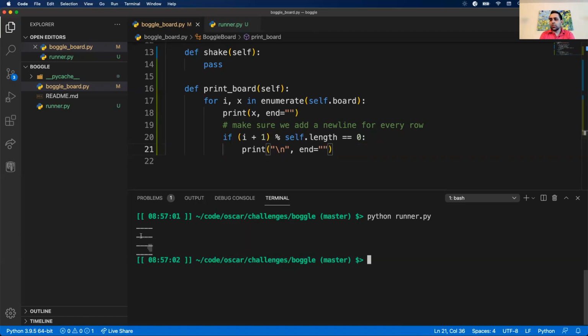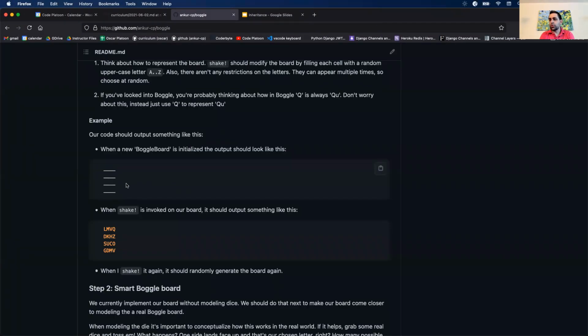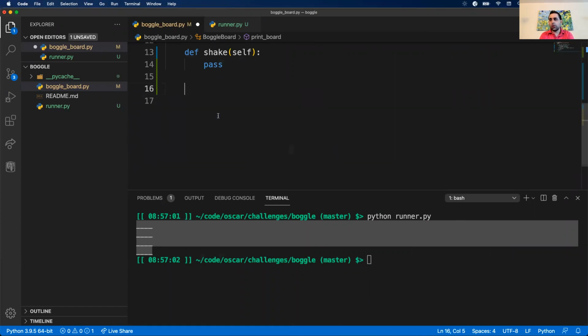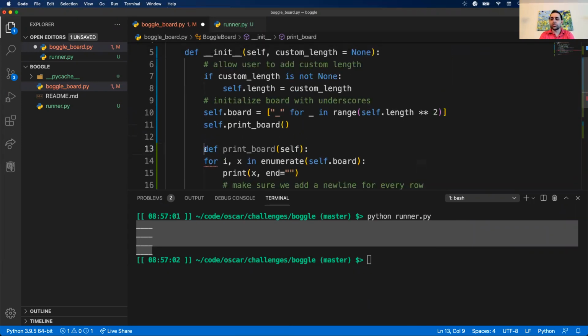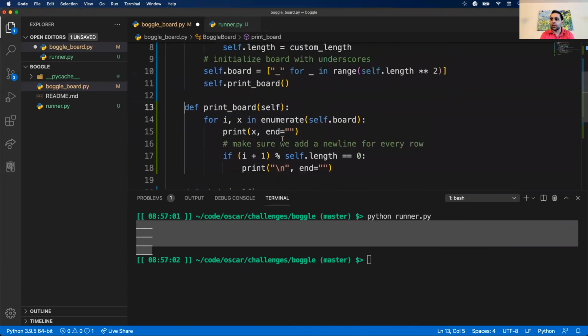Okay, so I think our objective looks like it's been met for part 1 of 1, which was when you initialize a Boggle board, you should output empty underscores as your board representation. But then we have our shake method. So our shake method should output actual letters, right? So we implemented print board, so that looks good. I'm going to move that up so I can write my shake method. Again, we didn't require or ask for a new method, but that's just breaking our code into separate, smaller parts. The only job of print board is to print out our board. It's not doing anything else.